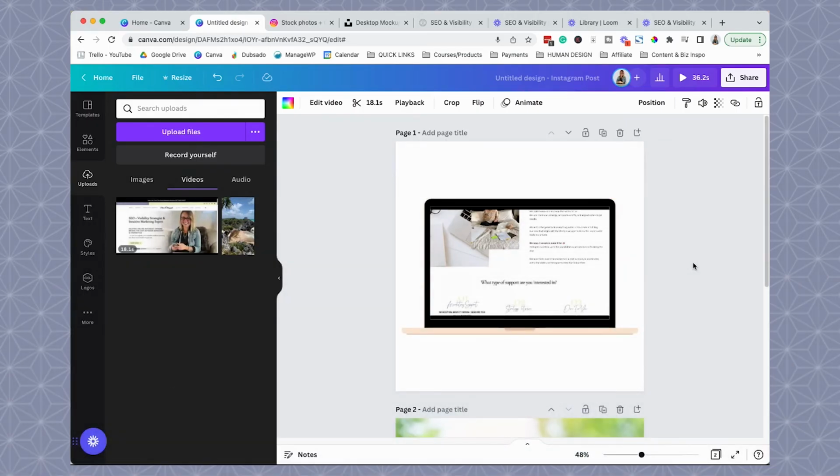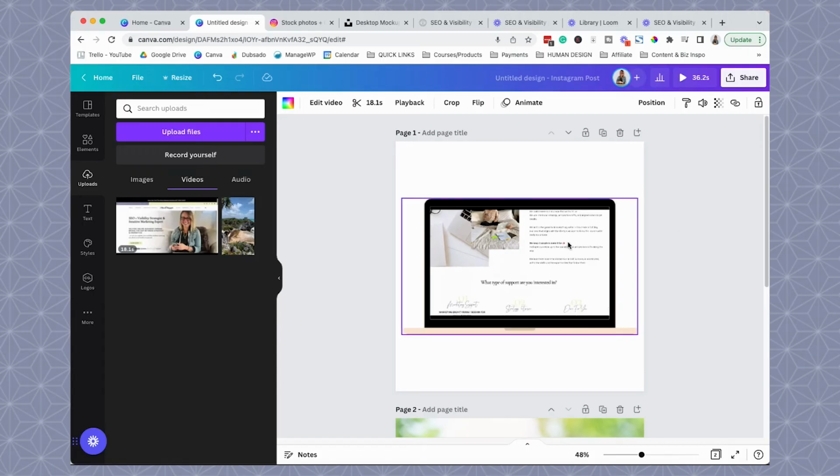You would do the exact same thing: go to Loom, re-record it, save, download the file, upload it to Canva, and check it there. That's probably going to be the easiest way for you to figure it out. Or you can go to Google and literally Google the ratio size of a laptop mockup. Honestly, it's totally up to you how you want to problem solve that.